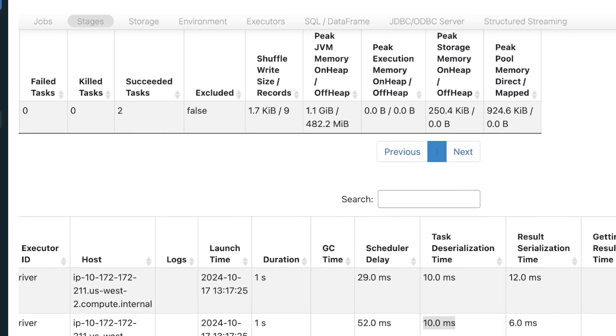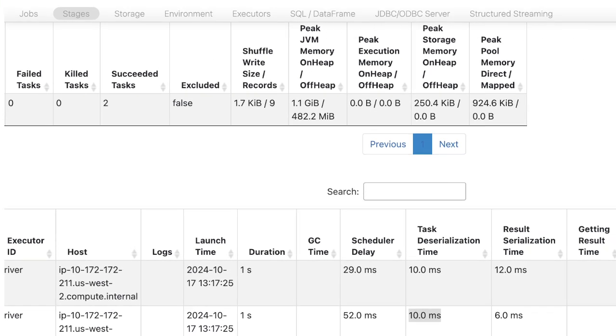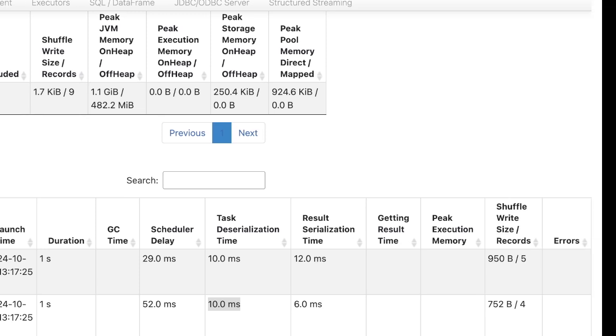If I scroll up on the right, you can see there is a shuffle write and shuffle read. What happened is, in the repartitioning, this is the coalescing of data, where AQE, the adaptive query engine, comes into the picture, because it doesn't want to keep small files, so it just combines all the files together, and this is the full size of the file, the whole length of the file.